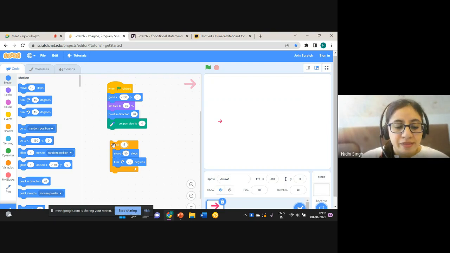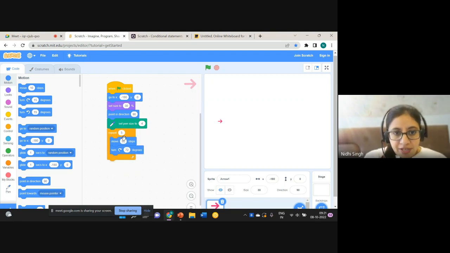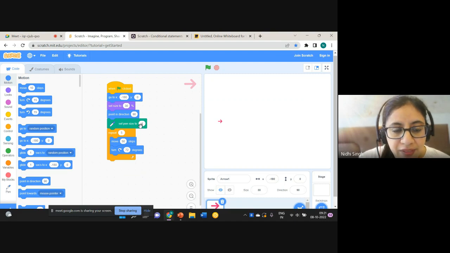So first let's see our first pentagon only and then we will repeat it. Okay. So set pen size to this and let's say, so okay, first let's try this one. All right.